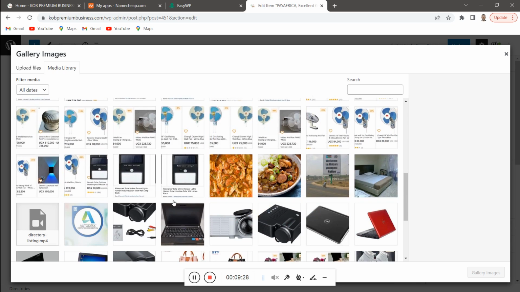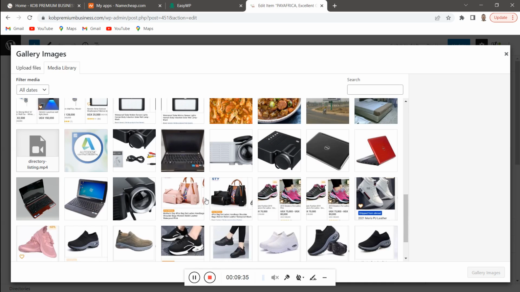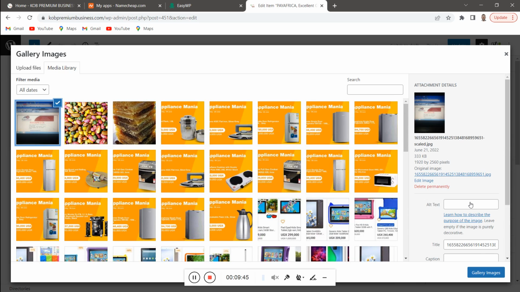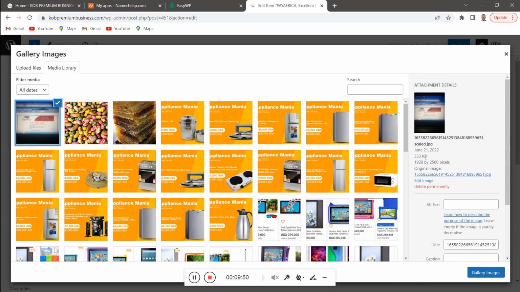These are of course clients, different clients images here. If this is the payroll, I'm going to look at payroll. If they are putting a payroll here, Pay Africa, I think this is the payroll thing, Pay Africa. So you can click that and use that one as the listing, the listing image.